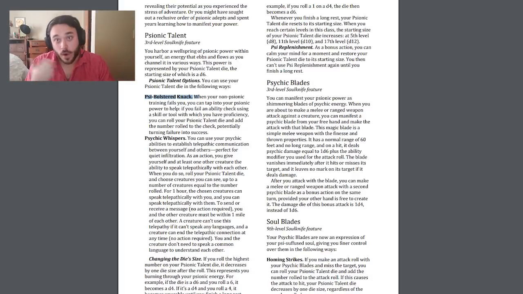I'm starting to realize that this is going to get much better the further on you move, because on a d6, obviously it's a 1 in 6 chance you get the 6 that lowers the die down. If you're at a d4, then it's going to be a 1 in 4 chance, but by the time you hit the 17th level and it hits a d12, that's a 1 in 12 chance, followed by a 1 in 10 chance, followed by a 1 in 8 chance, followed by a 1 in 6 chance, followed by a 1 in 4 chance.